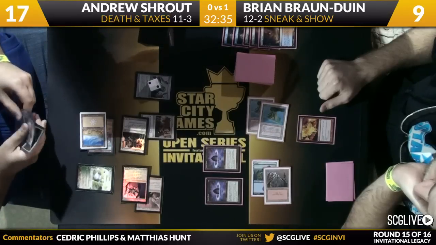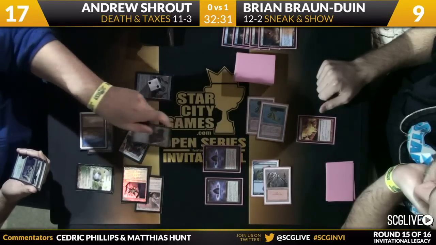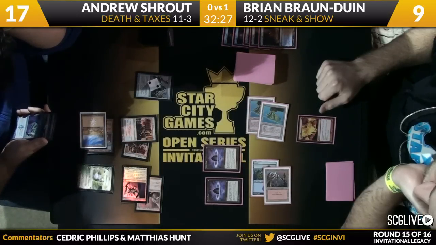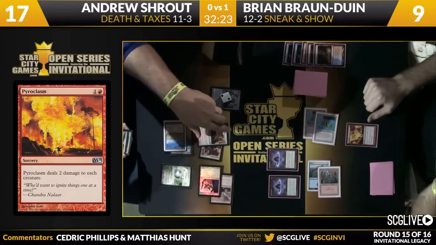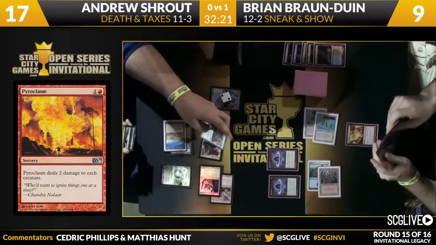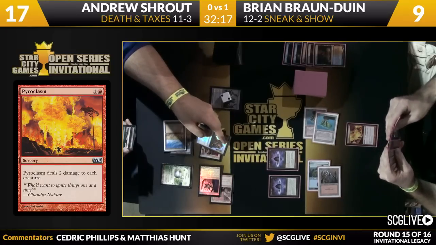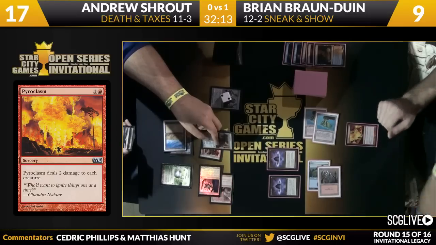It's probable that he may just not save any of the Mother of Runes. They may just protect the other creatures. It feels to me like the other creatures are more important. Now, of course, if Brian does run into another copy of Pyroclasm, and he does have 3 in his sideboard, things get very bad. Bad for Shrout. Yeah, so it's a very aggressive play, I suppose. Maybe you just keep the Revoker alive and then let the Thalia go. Yeah, maybe. I don't know.